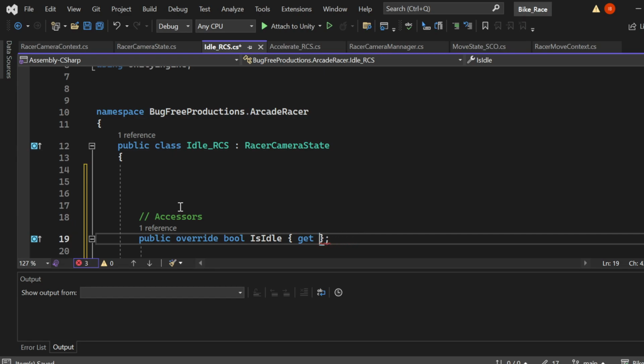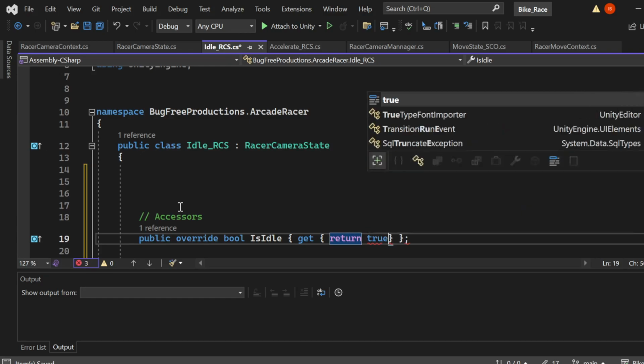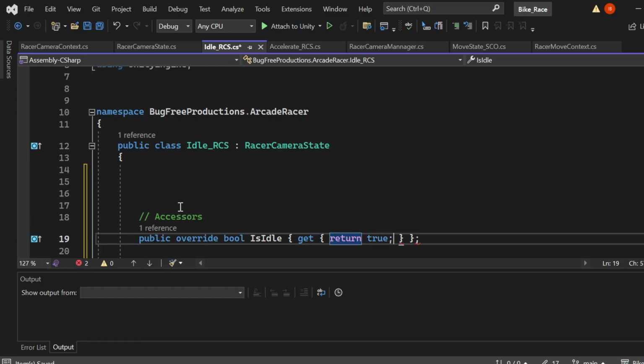And there's no reason I could probably do angle equal whatever I want it to be true. I just don't want to do that. Return true.